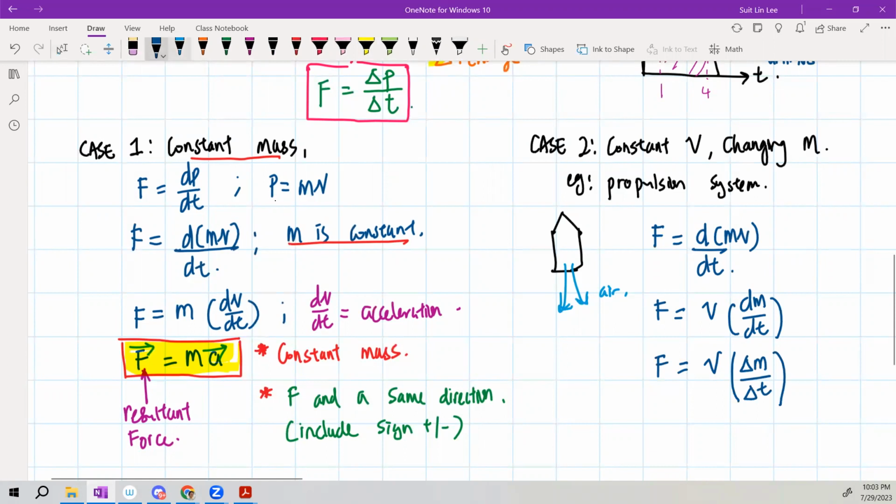Did it shoot out, for example, maybe it shoots out the gas at 2 kg per second. Okay, then you put 2 over 1 here. Or if they put 2 kg per minute, maybe it's too tiny, it's a tiny ant rocket. Okay, then you take 2 kg divided by 60 seconds. Okay, it's going to stick to SI.